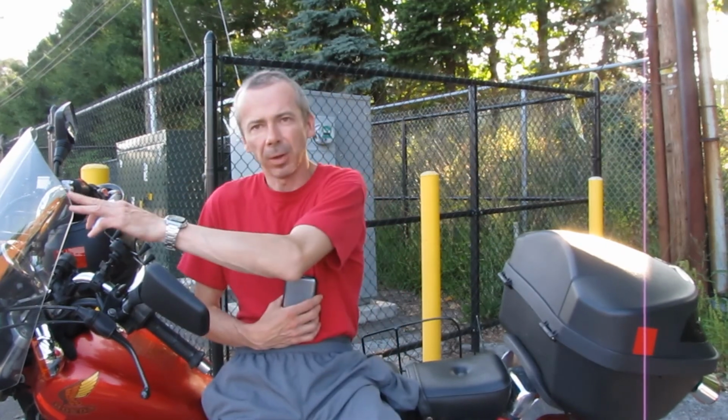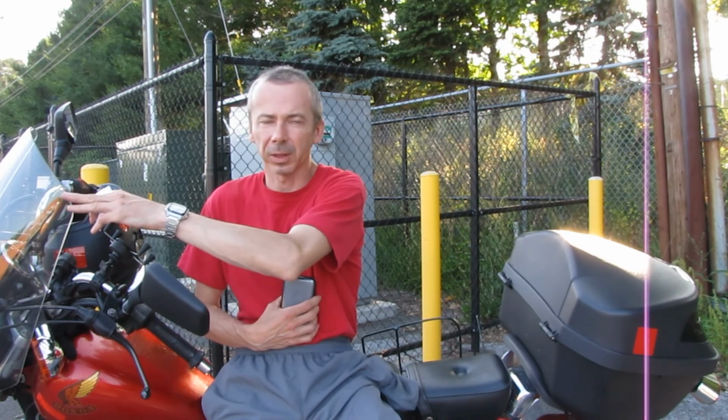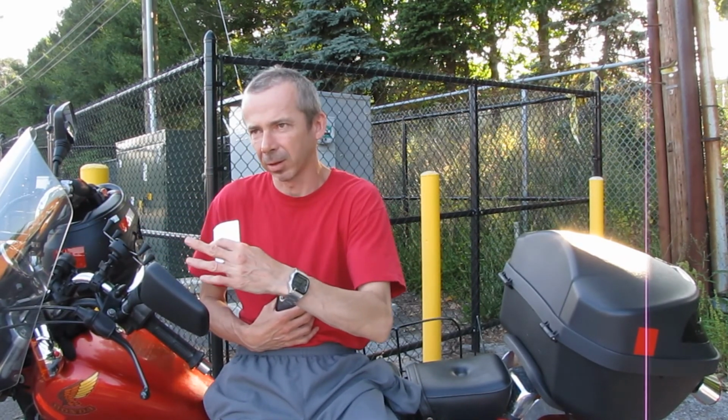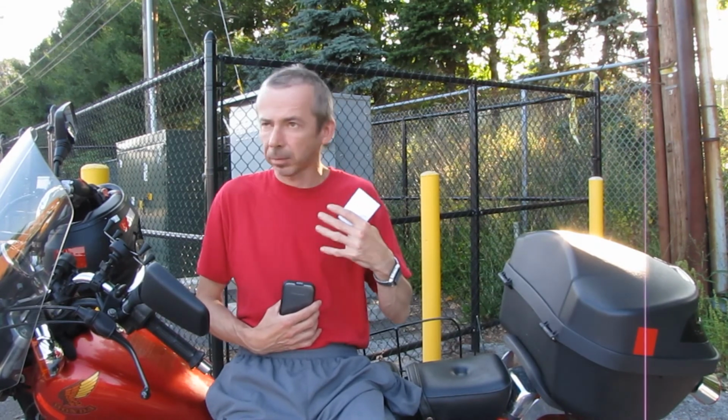Now, modifications, and again I'll show you those modifications later. I changed the windshield. This is a quick release windshield. It's more expensive, it's narrower compared to my other windshield, which was much wider. It does not offer as much protection from wind, but I got used to it very quickly. So I do get some pressure on my shoulder tips, maybe a little bit of the edge of my chest, but for the most part the face is still covered.